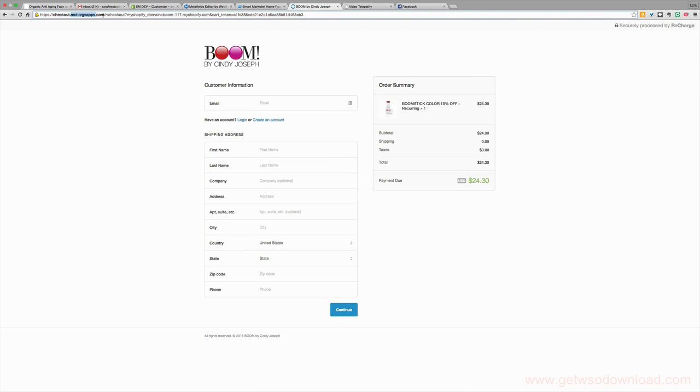What they do is they have their own checkout that they put you through so that they can set up recurring billing, and they have to integrate with your merchant account. And there's some things that have to happen that I'm not going to go through because they're store specific, and these guys have such great support. They'll walk you through it. But I want to show you the app itself.